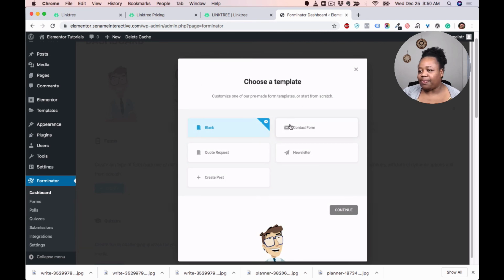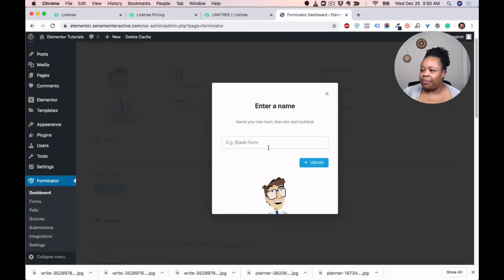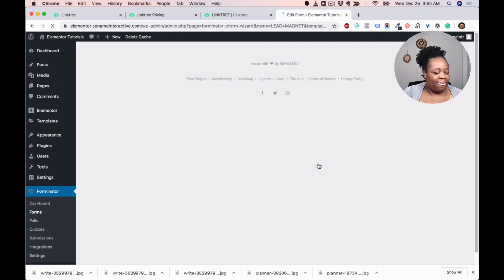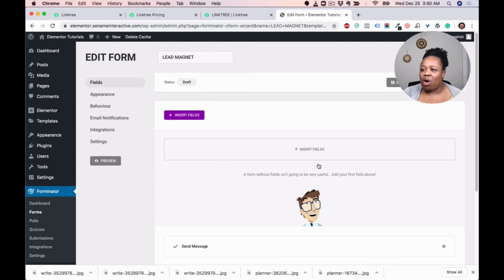I'll just do a blank form. And this is, I'll call it lead magnet. So usually, generically, you would have one lead magnet that's very generic to your whole business. If you target a specific group of people, you will have one lead magnet that can work for that group of people. And then you'll have micro lead magnets for specific problems that they're having, for sure.